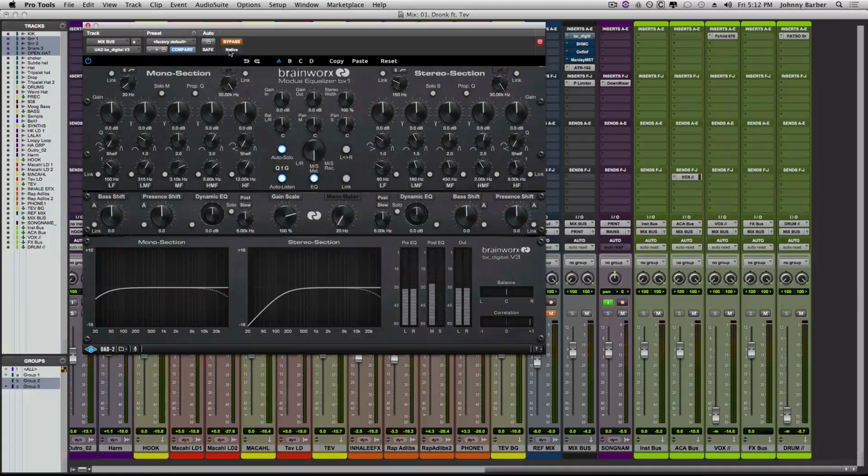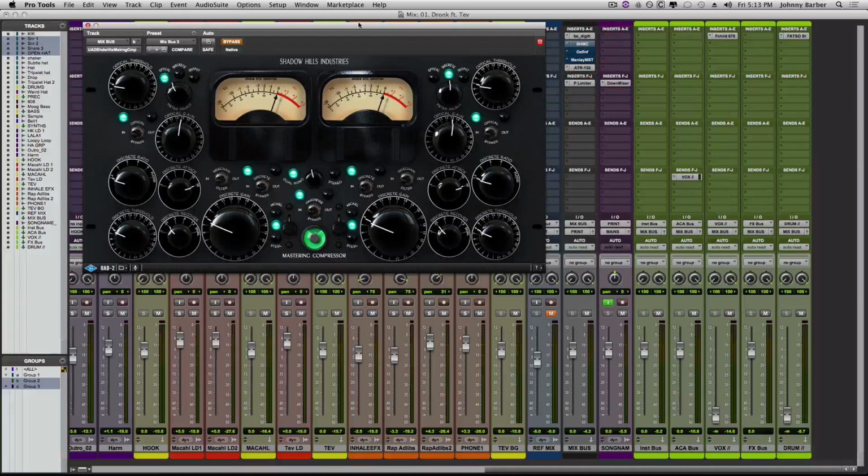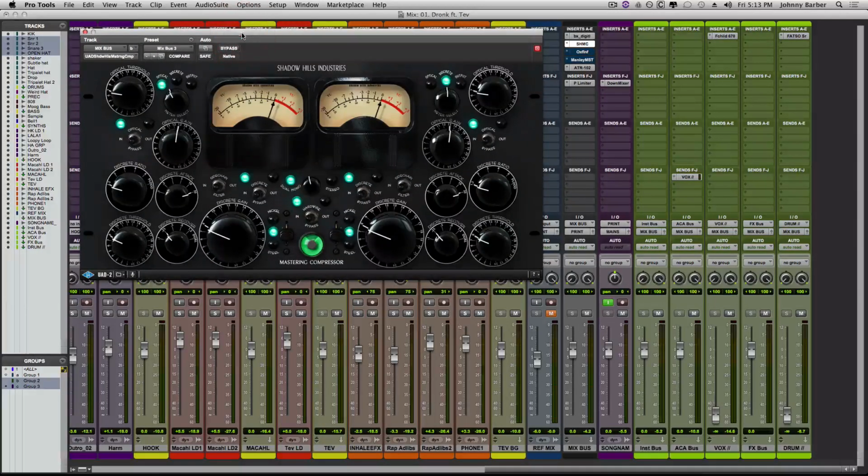So I would turn this on for the time being because it has my EQ filterings that I like on a mono source. I like to have it around 30 hertz filtering off, and I have a high pass filter around 150 on the sides. That is pretty much it, you guys. And I like the Shadow Hills, and when I hit the Shadow Hills, it's a gentle giant. I like to barely hit it, you guys. So let's make sure that I'm not crushing it.